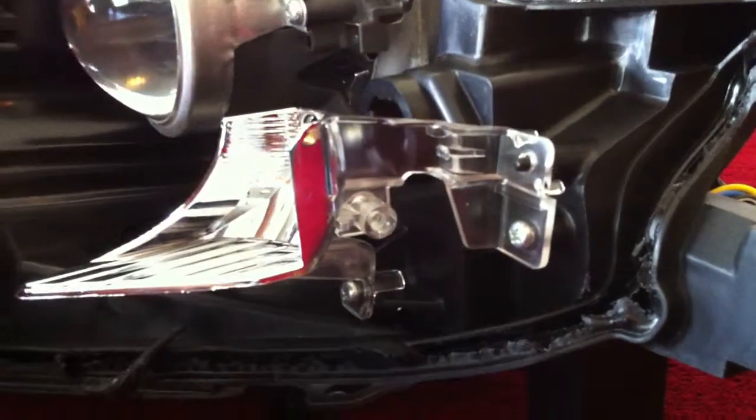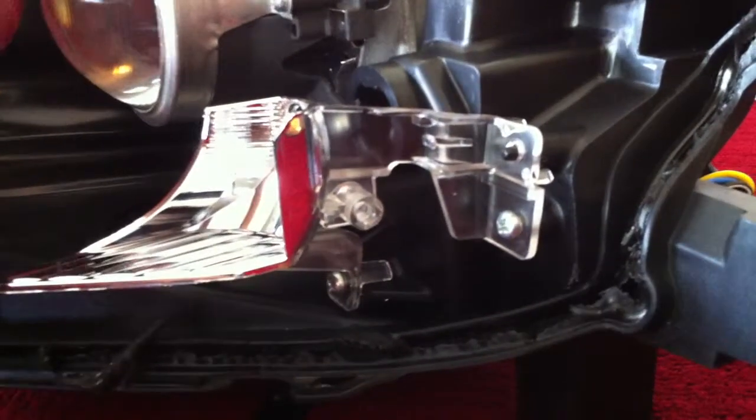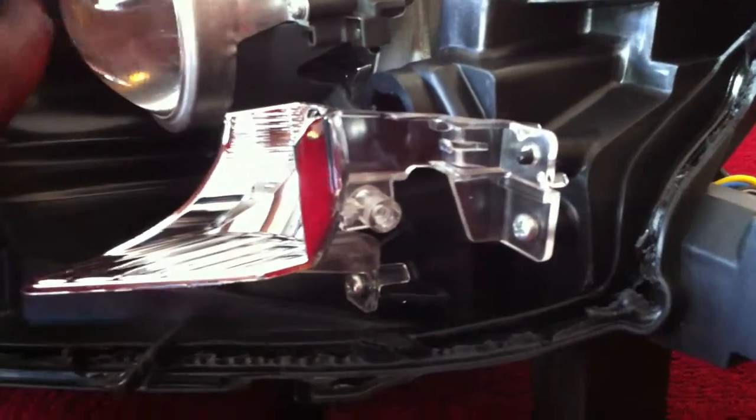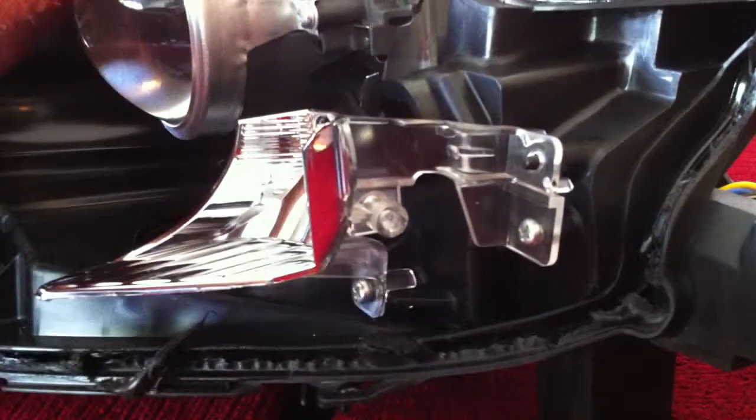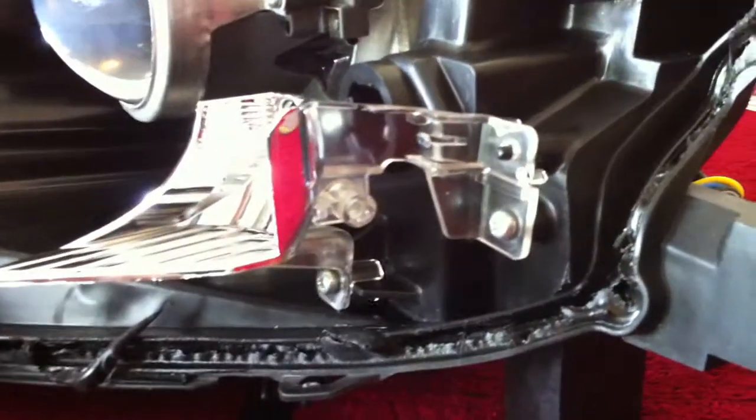If you're going to do that, I recommend you use a switch that's got an LED built into the switch, so you know when your halos are on and when they're not on. It's not that big of a draw on the battery. You could probably run them for a couple of days before you had any damage to your battery.